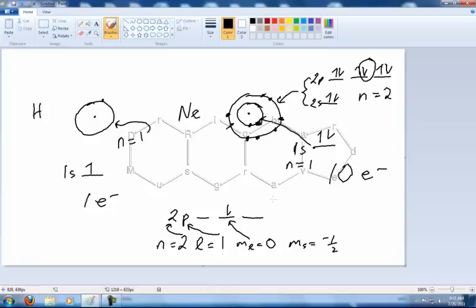So every electron in every orbital has a certain set of 4 quantum numbers that identifies where it is in relation to every other electron, and this is an indication of its energy and basically its location amongst the other orbitals. Alright, so let's look at where these quantum numbers come from and the allowed values for these quantum numbers.